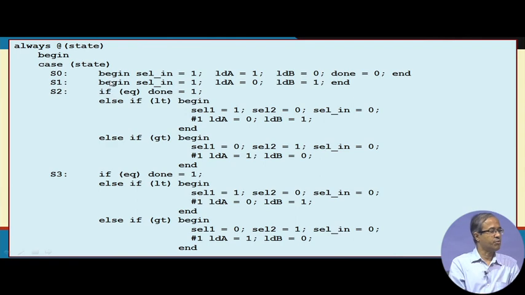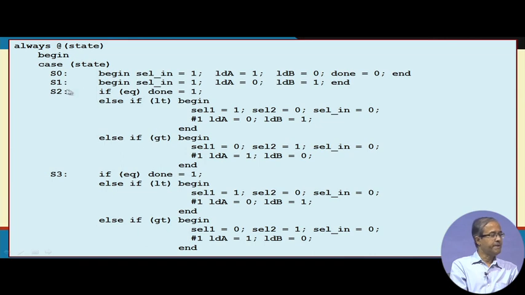Then there is another always block which checks the state. Whenever the state changes, there is a case statement and it selects the appropriate control signals. You can actually verify. While you are going from S0 to S1, you will have to load A. So, that is why load A is active. You are selecting the other input of the multiplexer, select in, so that data in gets into the bus, while load B and done are 0. And when you are in S1 going to S2, you have to load B. So, load B is 1, again select 1 is 1.